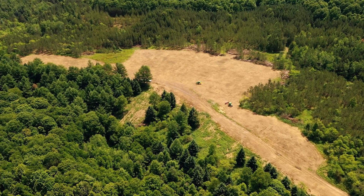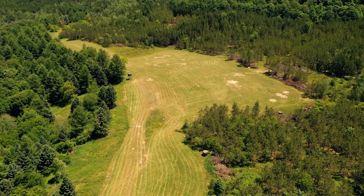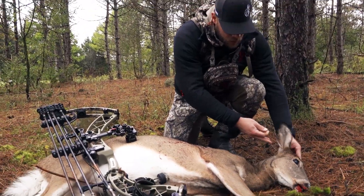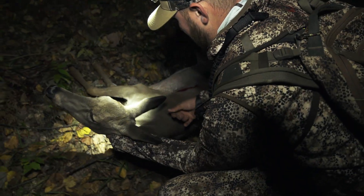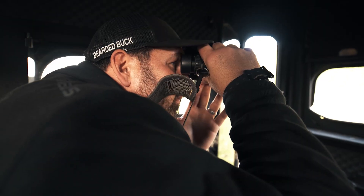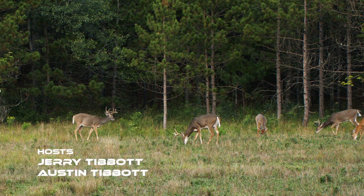Fast forward a few months and this field is now a deer haven. All the hard work we put in over the summer is paying off substantially — we took this small patch of woods and turned it into something truly special. Over the next couple of years, we were able to use this field quite successfully for both deer and turkey hunting. We've had numerous guests come in to shoot does off this field, including myself and dad. In fact, the same year we put this field in back in 2019, dad hunted a buck named Milton who became a regular here — unfortunately, dad was never able to seal the deal on Milton. Since then, numerous bucks have called this field home every deer season, and it's always loaded with a healthy herd of deer.